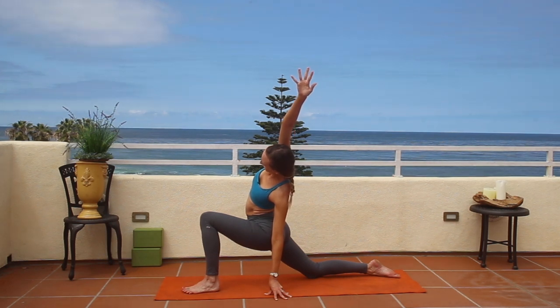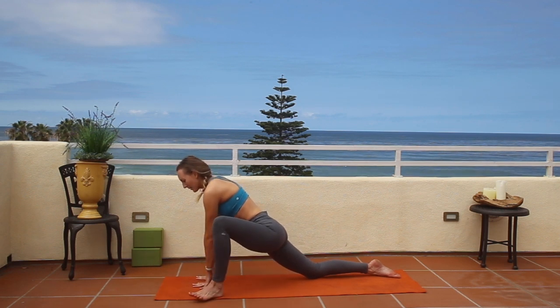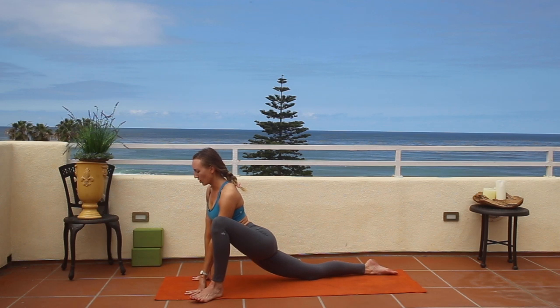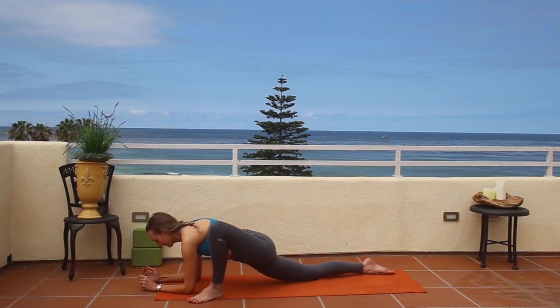Especially if you carry your baby or your kids on your hip, which you probably do like me, these side stretches, so important, they just feel amazing. Good, and then take the hands to the inside of the left foot, heel toe that left foot wide, coming into your lizard stretch. Press into the palms, you can be up on the fingertips, coming down onto the elbows. Whatever feels good to you, just rock a little bit side to side, getting into the inner groin. Whatever feels good to you here.